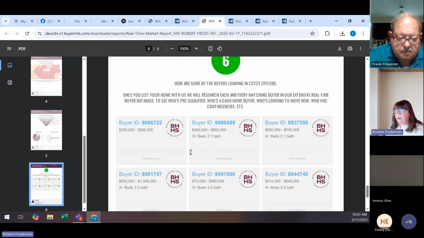And again, there's those buyers. Remember, completely anonymized. Only you can look up this information. Again, you're not going to be able to get who the actual buyer is. You're only going to be able to get some more basic information if the agent has provided it, but mostly it's going to give you the information on which agent it is that you can contact to say that you might have a home coming on the market.